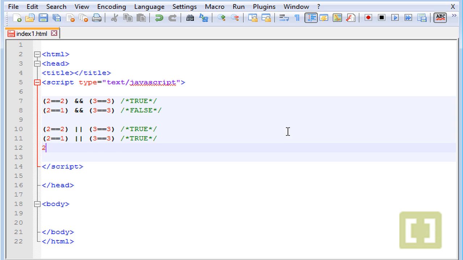But let's do a more complex calculation.